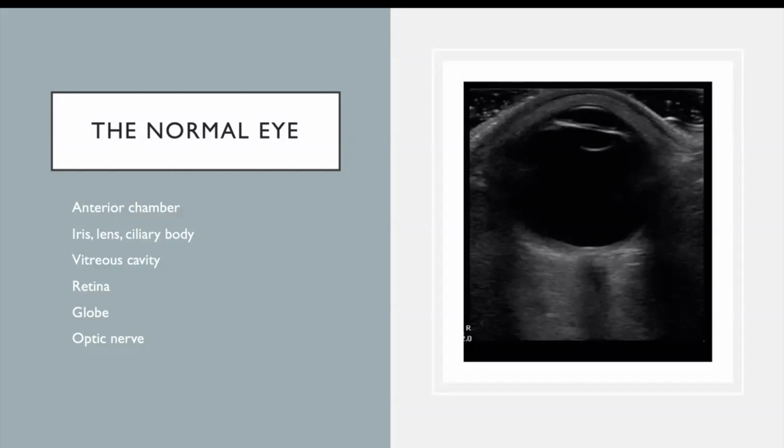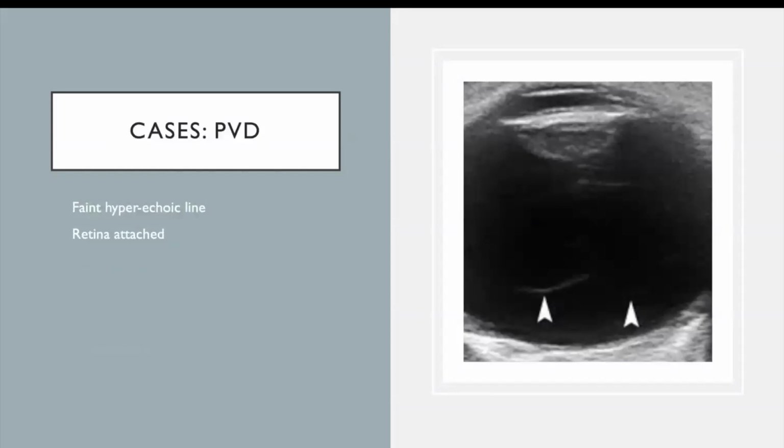So if somebody has a retinal detachment, you know exactly where it is. Go and find it with the B scan so you know how to use the B scan, how to orientate your probe, and also what that retinal detachment would look like. So for the second part of the session, I'm just going to quickly go through some common scenarios that you're going to come across with your B scan, and what they look like.